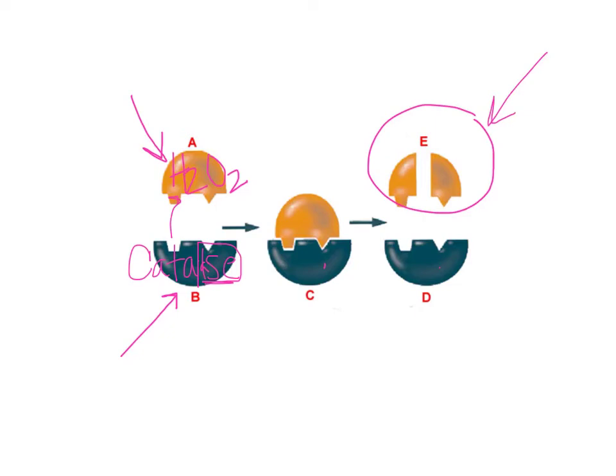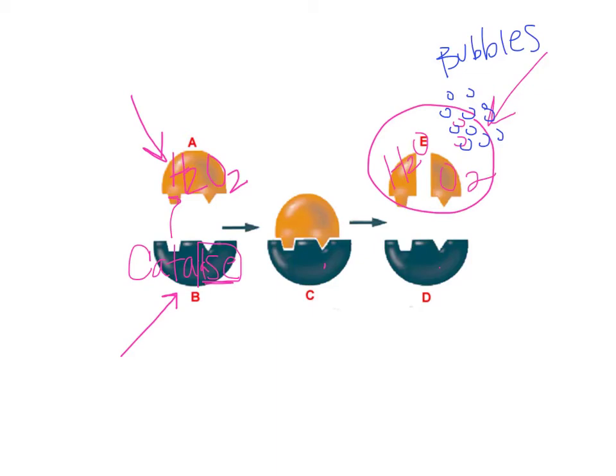In this particular lab, H2O2, hydrogen peroxide, gets broken down into water and also oxygen. Oxygen, we saw in the lab, as a byproduct as bubbles. We measured the amount of bubbles.